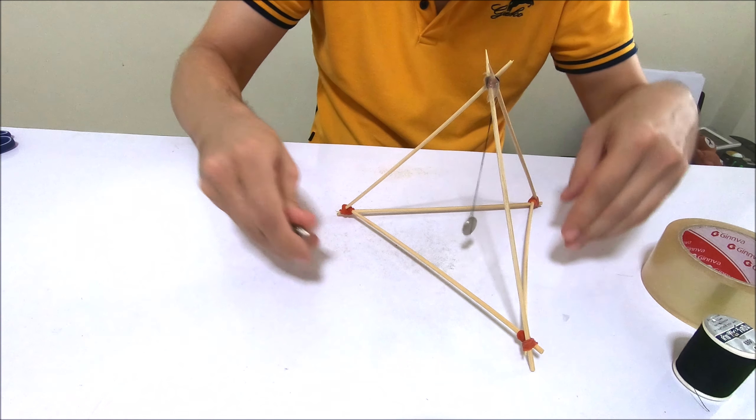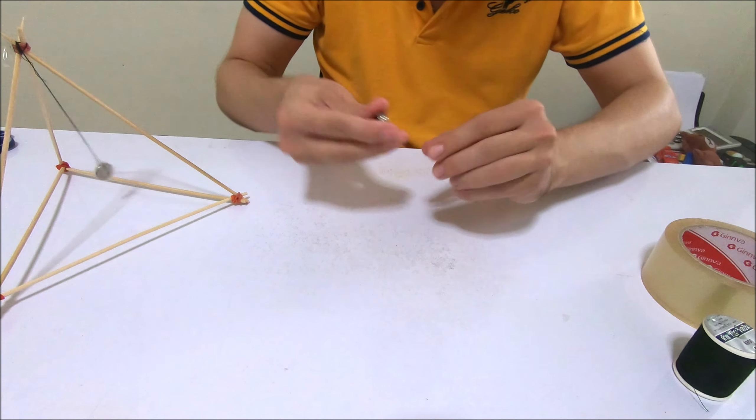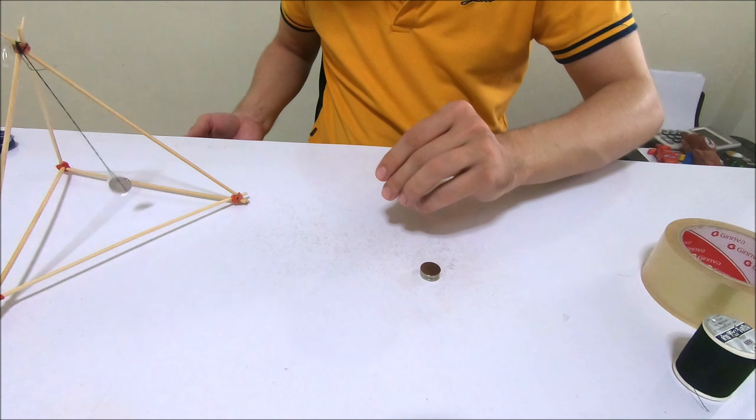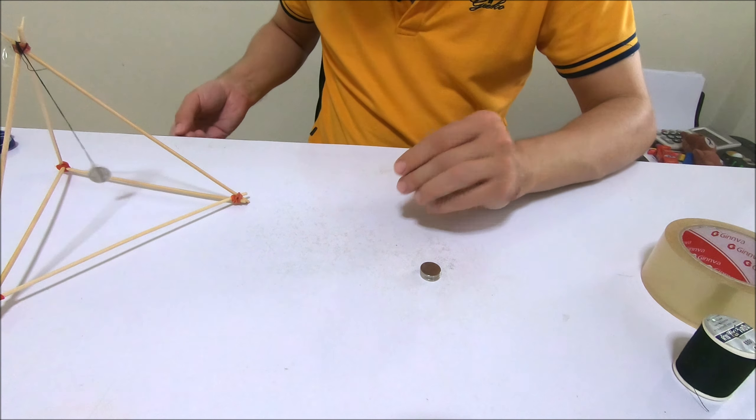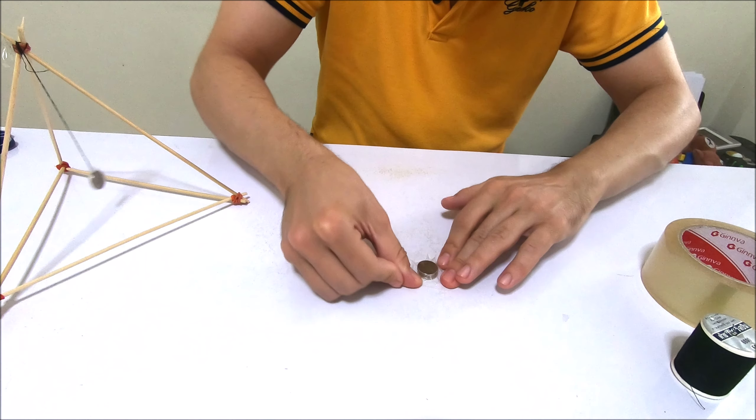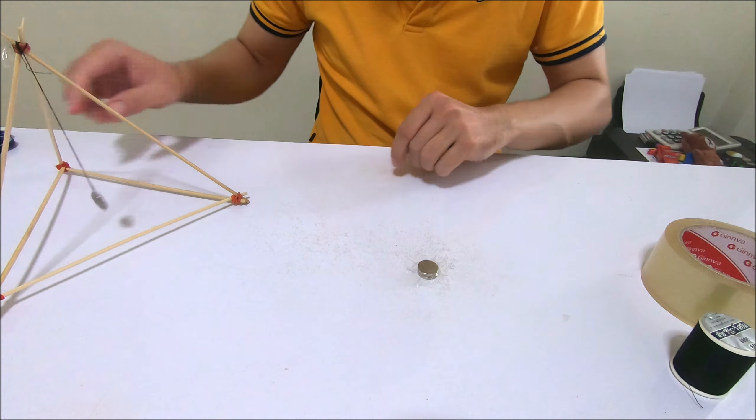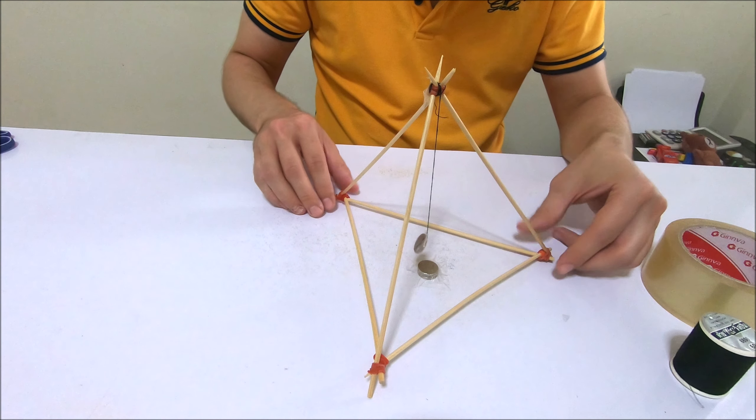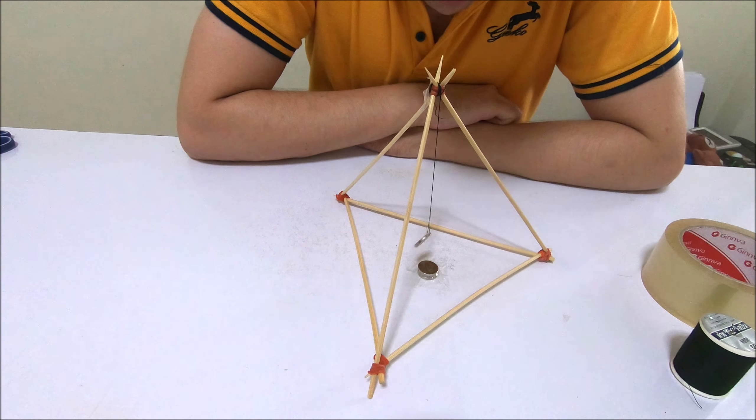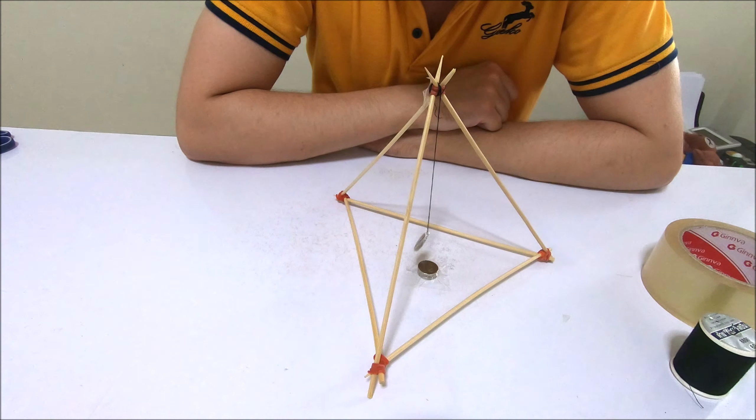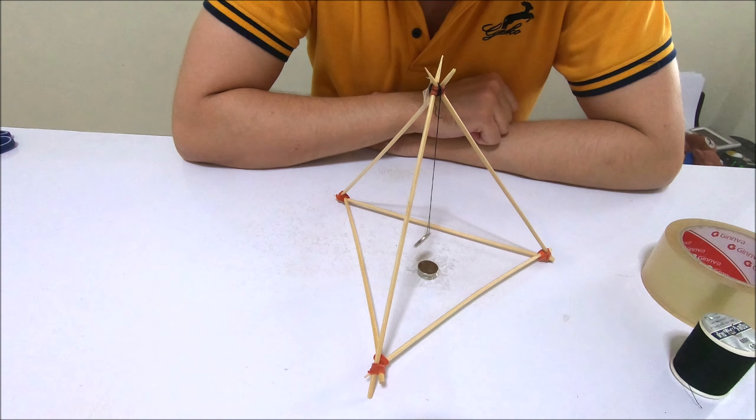So basically this is it. I think if I let this magnet in my hand go, it will jump to the magnet that is hung. Okay, so now I remove them again. So what I'm going to do is take these magnets and tape them down to the table so I don't need to hold them—they will stay there on their own. So put some bigger piece of tape down on the table, close the magnet, and now bring the magnet close to it.